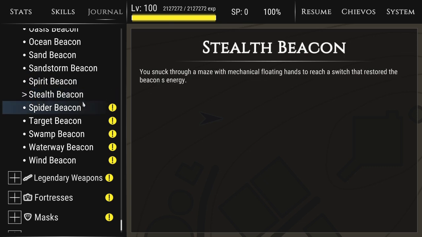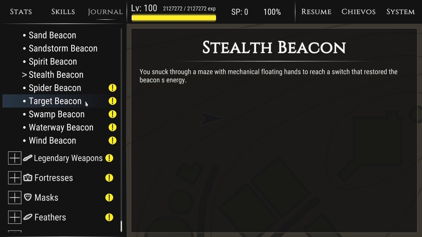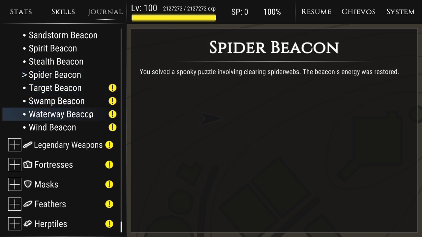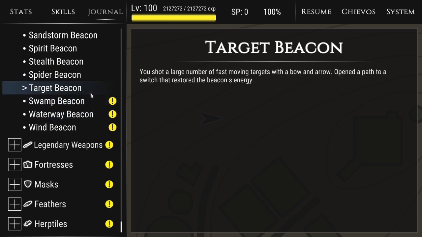Stealth beacon. You snuck through a maze with mechanical floating hands to reach a switch that restored the beacon's energy. Spider beacon. You solved a spooky puzzle involving clearing spider webs. The beacon's energy was restored. Target beacon. You shot a number of fast-moving targets with a bow and arrow, opened a path to a switch that restored the beacon's energy.